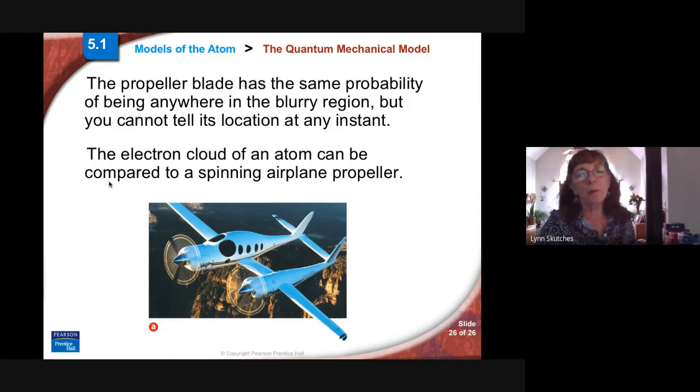The analogy in her book is this really bizarre airplane. It has two propellers, some sort of experimental plane. I wish I had some explanation, but it doesn't matter. You've all seen plane propellers, I'm sure, before, or a boat engine propeller, same idea. You can see it spinning when it's going. You know there's propeller blades there, but you can't see the individual blades. Anything you do to see the individual blade is going to change the velocity of that propeller.